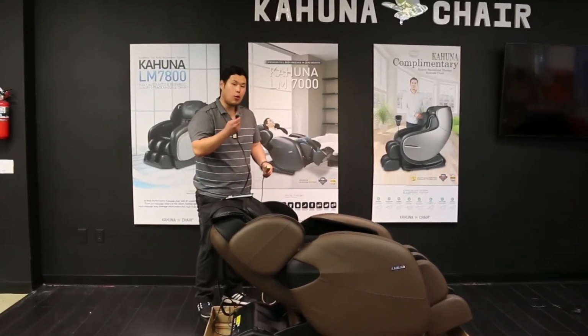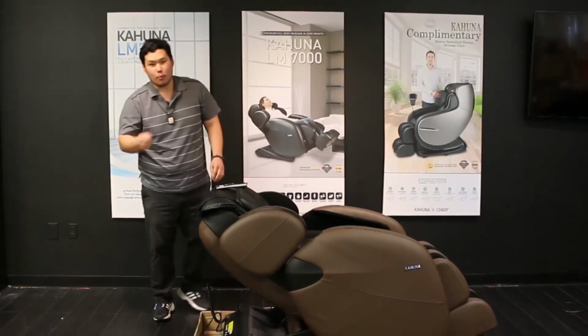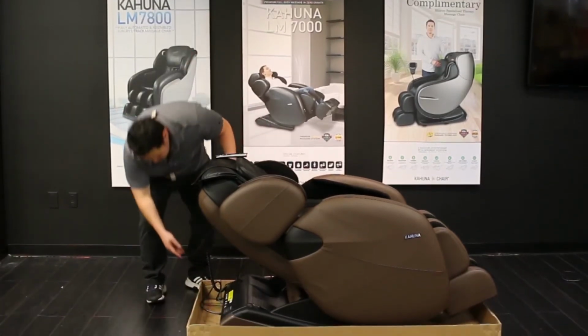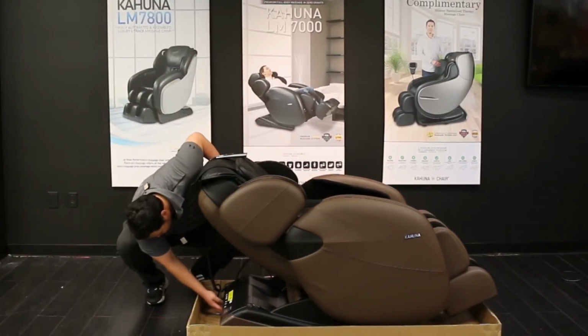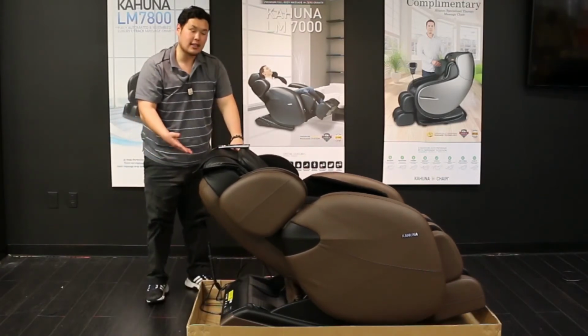Finally, you can put the power cord together. After that, you want to make sure to turn on the switch, the power switch, which is going to be in the lower end, like this, and it will automatically incline itself.